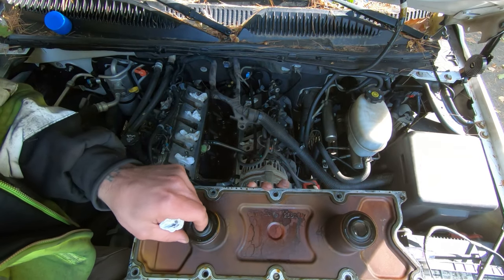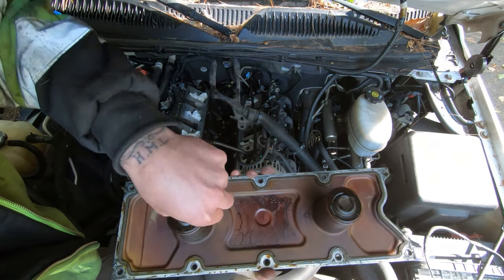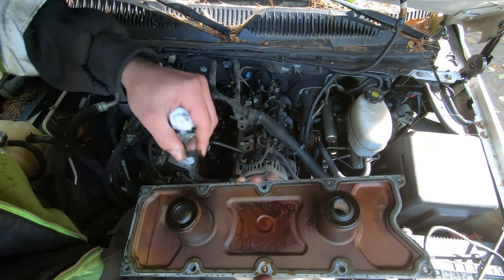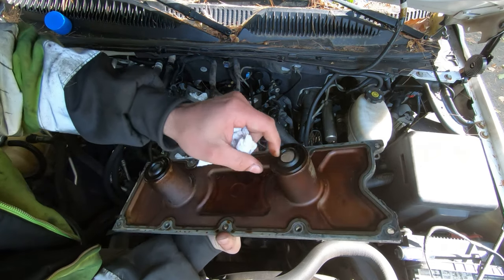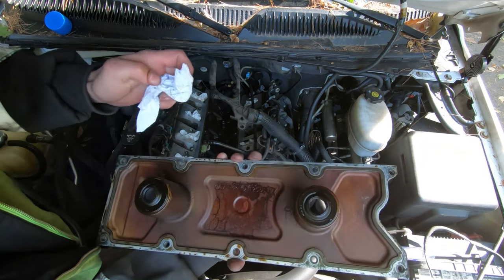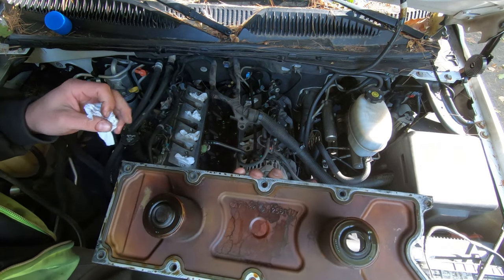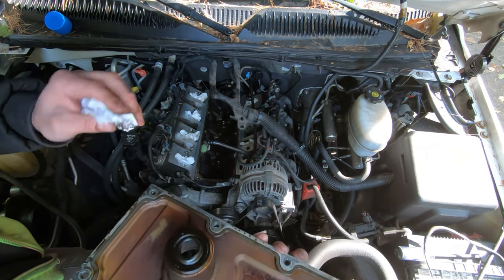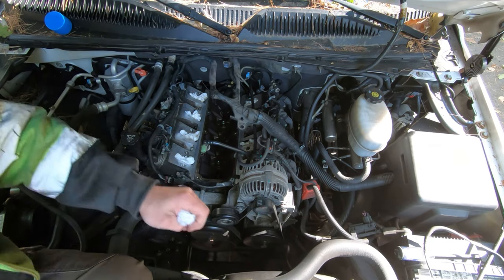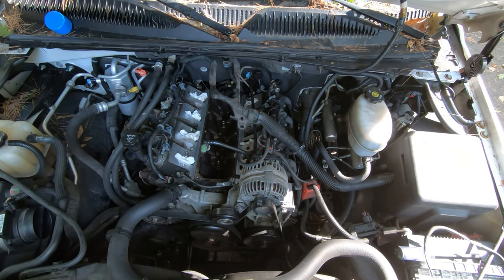So yeah, these are the grommets right there. They're pretty stiff, so I think I want to change them just because they're a little difficult to get to. So I'll have to order some. None of the parts places have them for some reason, so I'll have to order them. They're like $9 a piece from Advance.